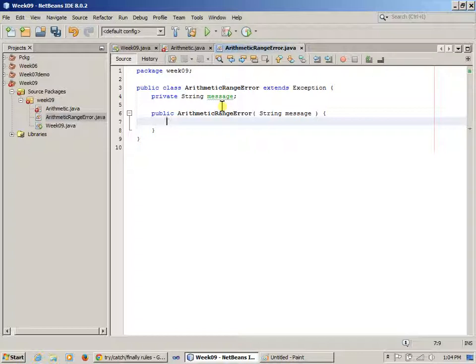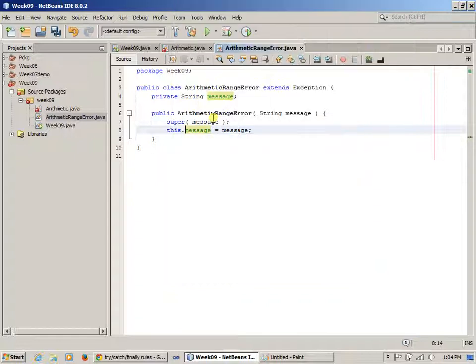So I can say super, which is the exception object constructor, and I can actually pass this message to the superclass, as well as I can store, just for demonstration purposes, this message in my own object, right? So this message equals message.